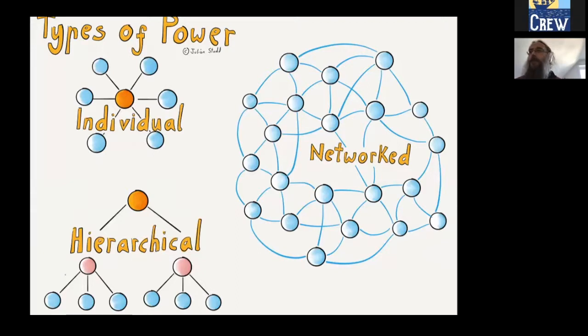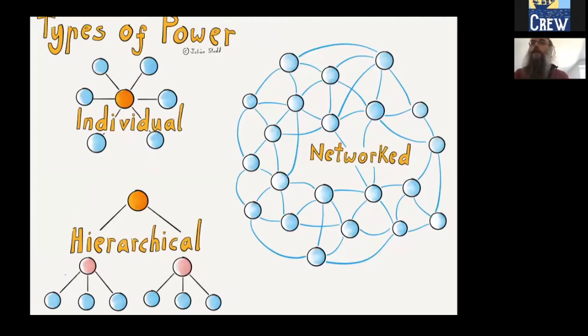Networks power is not particularly a new type of power, but its ability to operate at scale has been radically transformed by the democratization and emergence of social collaborative technologies. So networks power, which is really about social leadership, the power which is given to us by the community, can subvert hierarchical power. It can flow around it. So as social leaders, we build strong networked power. As formal leaders, we have strong hierarchical power.